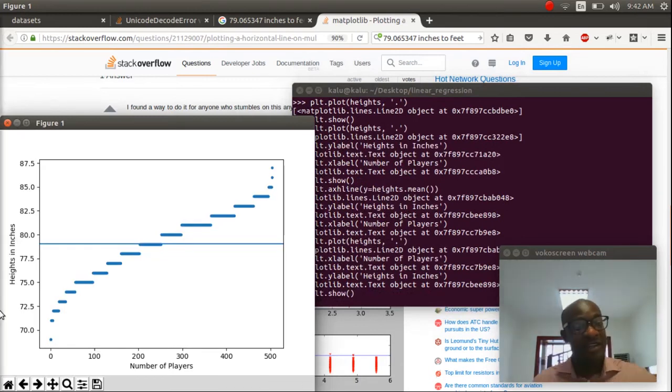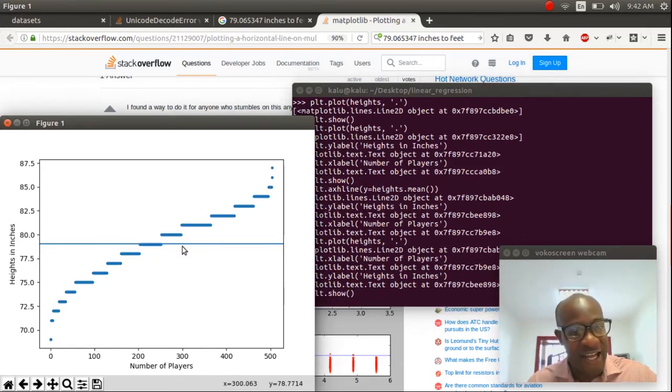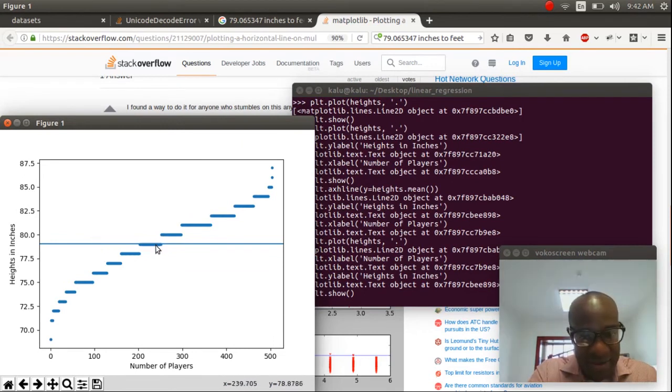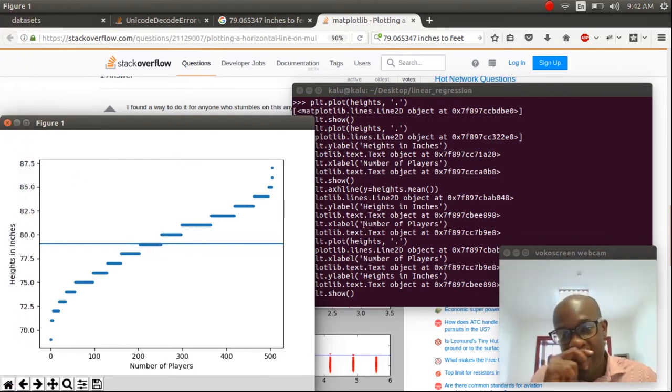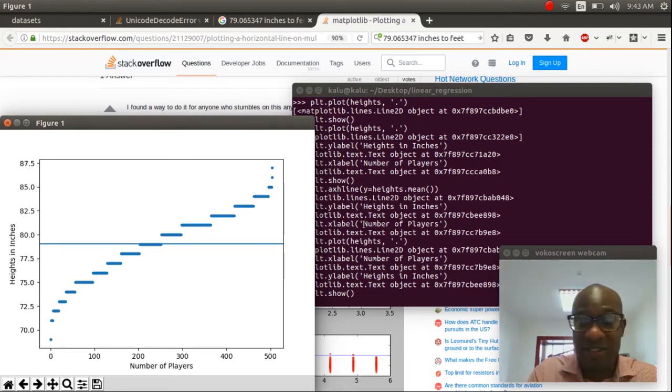Here is our graph again, except now this represents the average height. So the average height is about, let's see here, about 79, 78. And we can just close this to see. Well, we already know that the average height is 79 inches, about 6 feet 5 inches. We saw right here 79 inches. So we can guess that we have a bit of error.